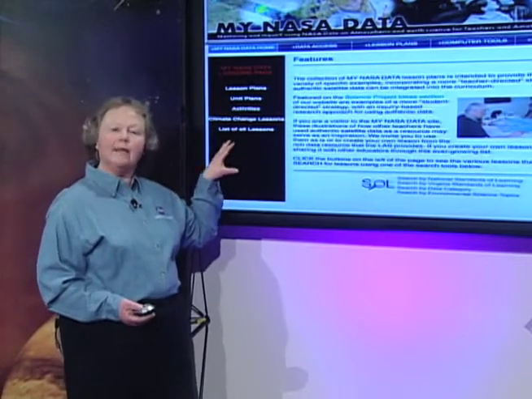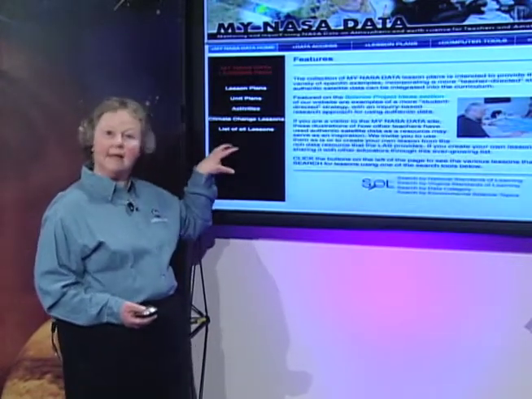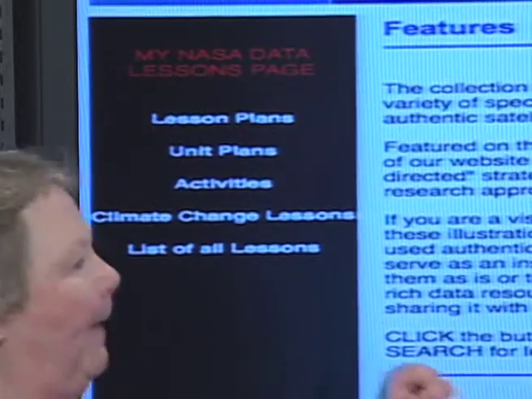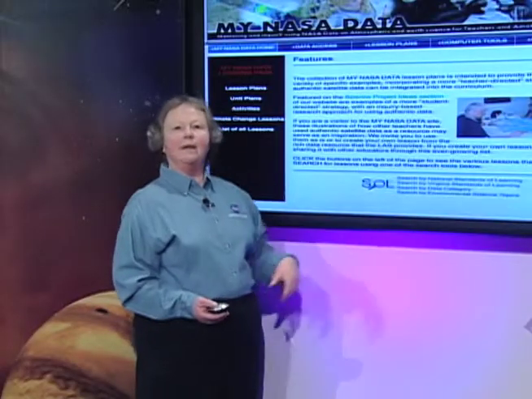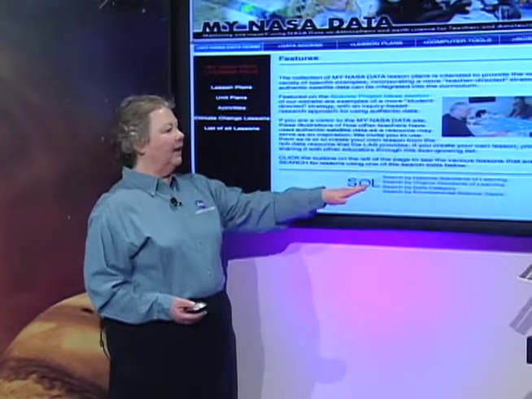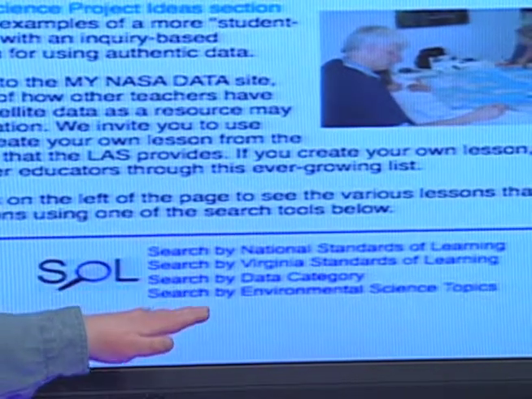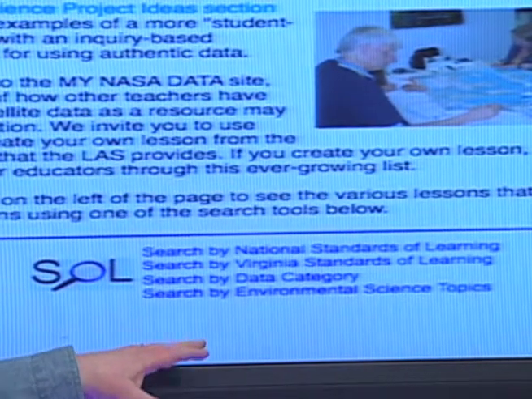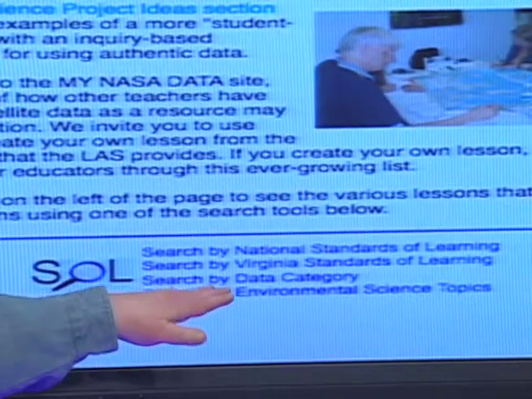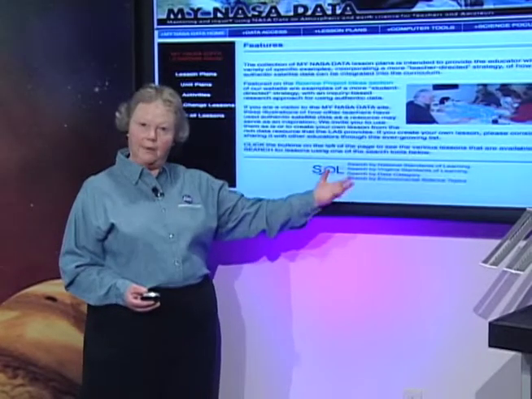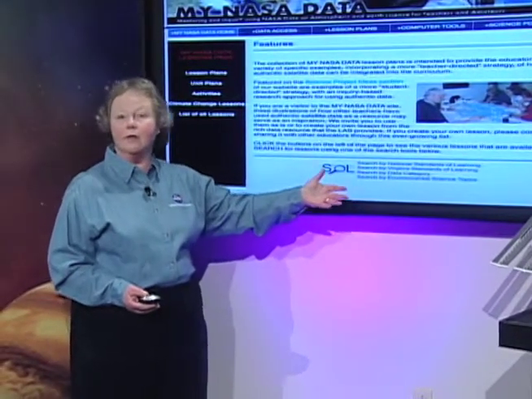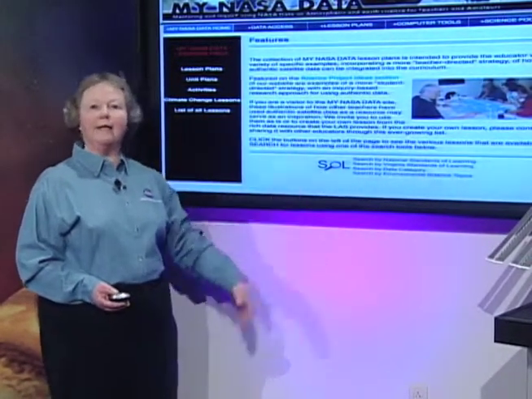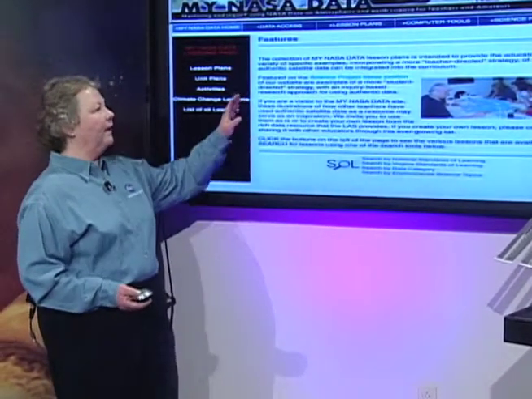And then if you know a lesson that you're trying to find, we do have the entire list available that you can search just by lesson number. The search parameters at the bottom, by teacher request, you can look for a lesson about a particular type of data. For example, if you wanted the students to study precipitation, you can click on search by data and put in precipitation as your search word, and then you'll have the entire list with sample images of all the lessons that are available on precipitation.